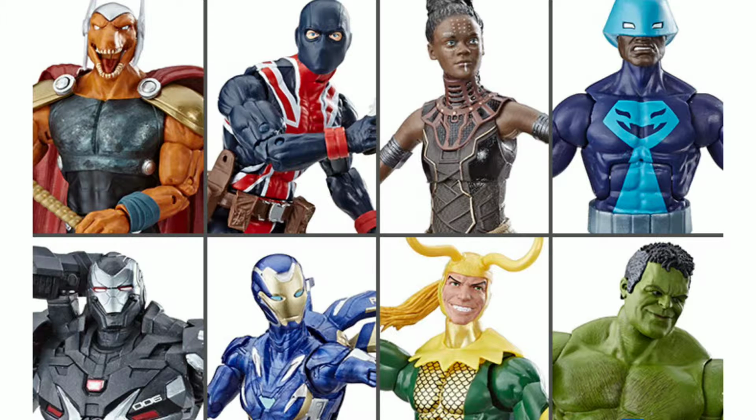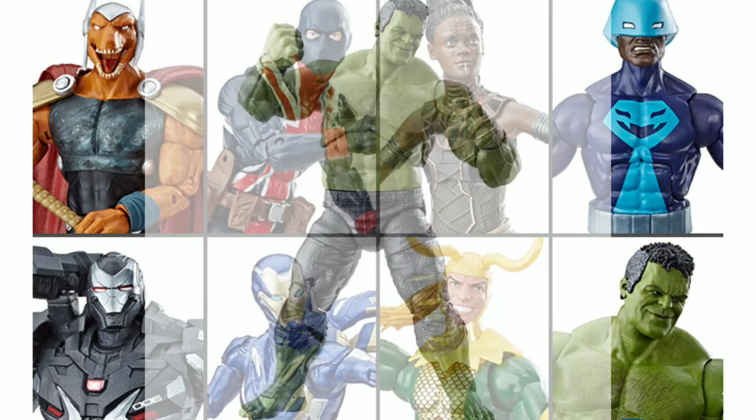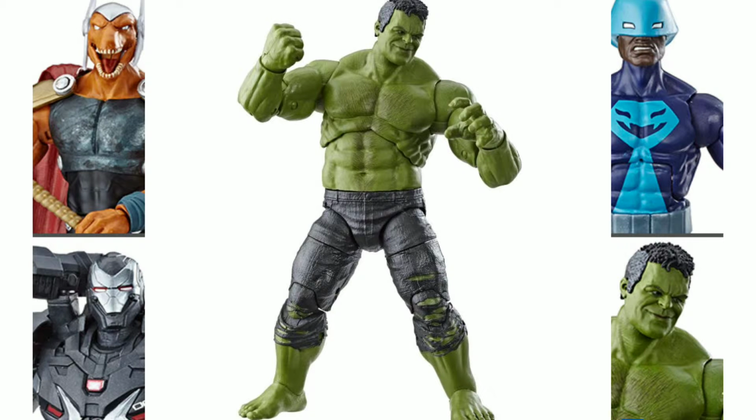So one way that Hasbro typically gets me, when I see figures that I don't want, a lot of times I still want to build a figure. So now you're left with either purchasing a bunch of figures that you don't want in order to put together the build a figure, or buying the pieces separately. So fortunately for me in this case, I will be doing neither. I have no interest in getting this build a figure Hulk.